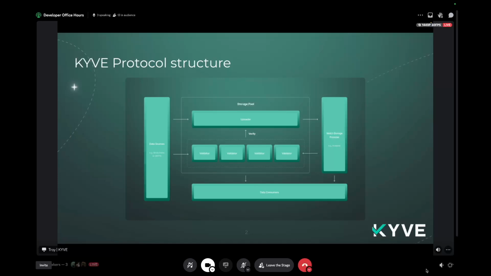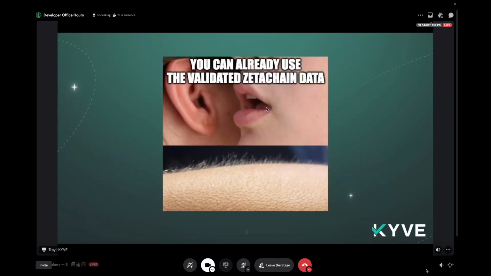And after, of course, we have archived the data, we built some solutions to also retrieve it, because once the data is on Arweave, it's in a raw form. So we have 3 products targeted at different user groups, so you can use them however you need. We already have the Zeta chain pool live on our testnet Kaon, and as already mentioned, it is also already in the docs of Zeta chain. So if you like, you can check them out already.